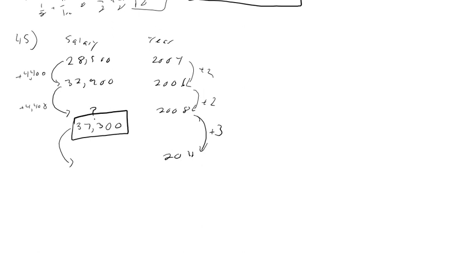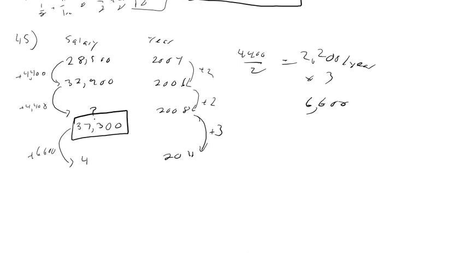Destiny, yes, divide what was being added in 2 years. Exactly, Benjamin, this 4,400 was every 2 years. So if it's 4,400 in 2 years, that means it was 2,200 per year. So 3 years times 2,200 is going to give us 6,600. Add that much to the 2008 salary to get 2011: 37,300 plus 6,600 is 43,900.